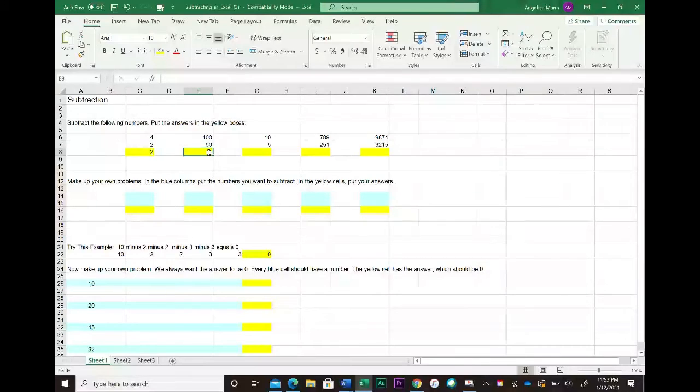So here we go. Equals 100 minus E7. Enter. Now for this one, you don't have an actual formula that you could just click a button and get it.